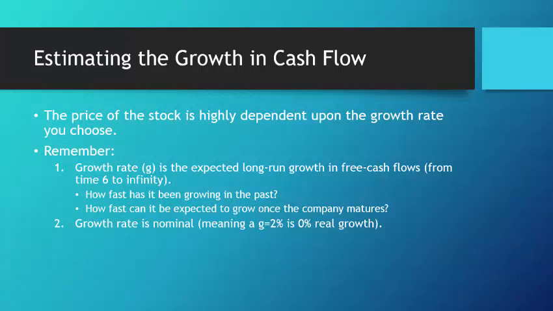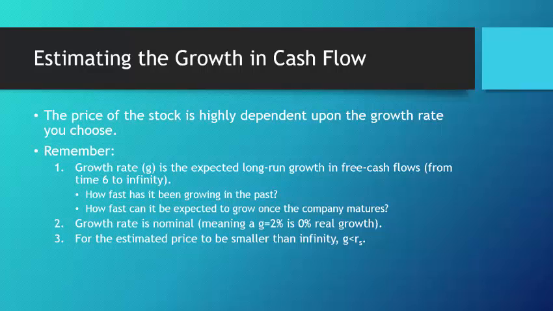So at the very least, we should be looking at 2%, and if we're thinking that it's not growing at all, that's actually like 2% growth in nominal terms. And so we would put 2%. And if you put 0%, what you're really saying is they're actually contracting in real terms.